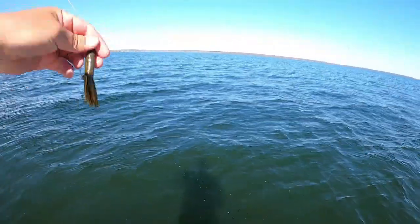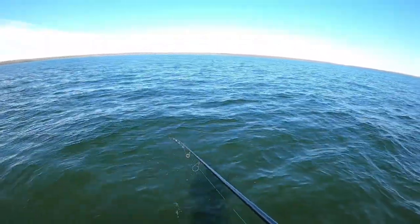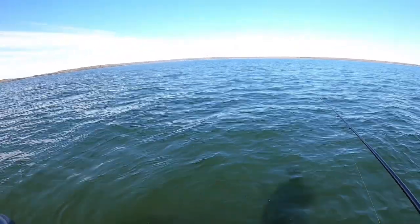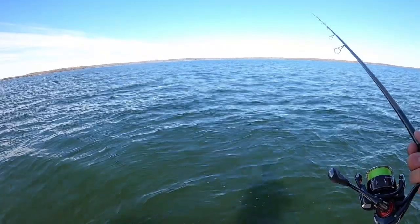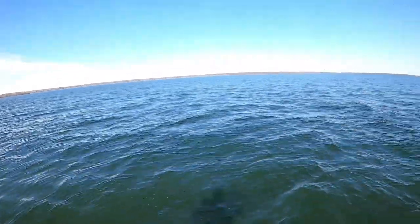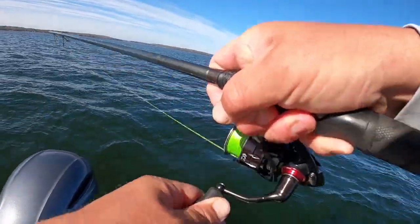So this is fun. Get that tube out there, try it again. Picked a couple off with the jerkbait right away, but before I really moved the boat, I wanted to try a different presentation. So that was the first cast with the tube, and second cast with the tube. We're hooked up. I think they like the tube.